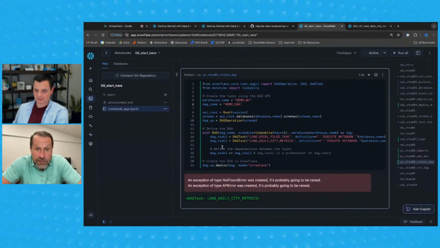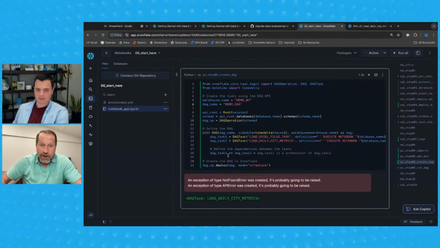But I want to explain this. If you've used Airflow before, the V1 of the Airflow DAG API in Python, we've basically replicated that with our Python libraries. So you can see here, I'm creating a DAG with two tasks, and then I'm defining the dependencies, and then I'm deploying it. This is very similar to how you would do it in Airflow, but I can do this all through Python.